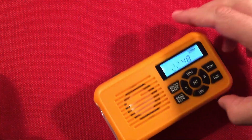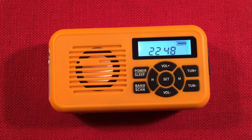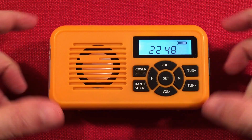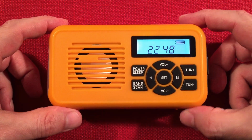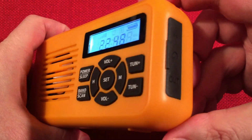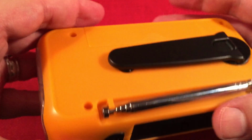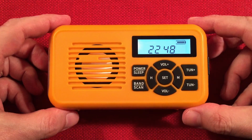I'm loving it. So there it is. The Fansrock digital AM FM NOAA weather band radio. It gets a big thumbs up for me when it's $15 to $18. If it's 20 or higher, I might start thinking about something else, but otherwise, not bad. I'm pretty impressed by the build quality. Everything's nicely made. Everything fits together nicely on this radio. I'm really liking it.